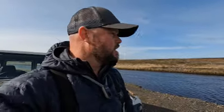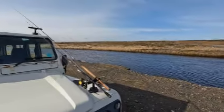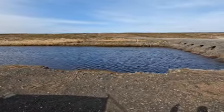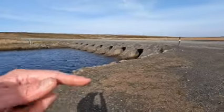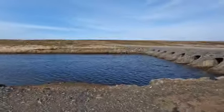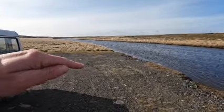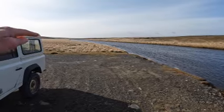Okay, my lovelies, I've made it to the first mark. It's right on the roadside and it's a small tributary to the main Swan Estuary. As you can see, it's quite high water at the moment, which is great. We've got this little route that goes under the road and then it carries on up over there.